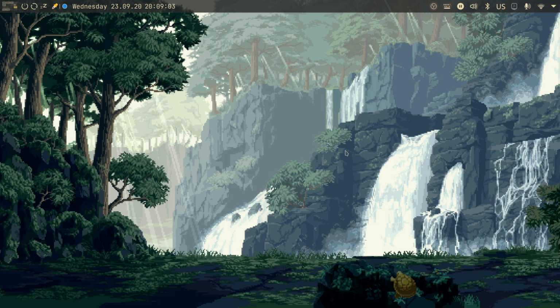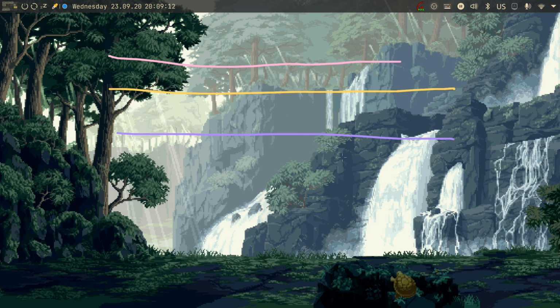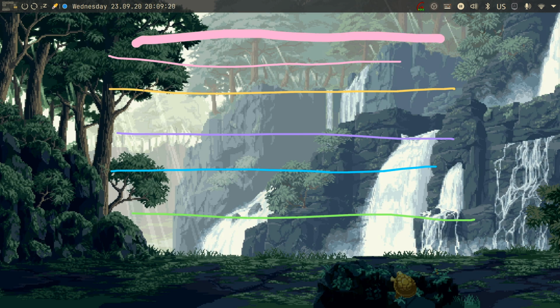So the program is called gromit-mpx. Let me first show off what it can do. You can draw with different colors depending on the mouse hotkeys that you set. You get to decide them. You can also change the width, which I also did for every one of these colors. I'm not gonna bother drawing all of them. Then you have an eraser, and you can also change the size of the eraser. These are the useful features that I personally find in it.